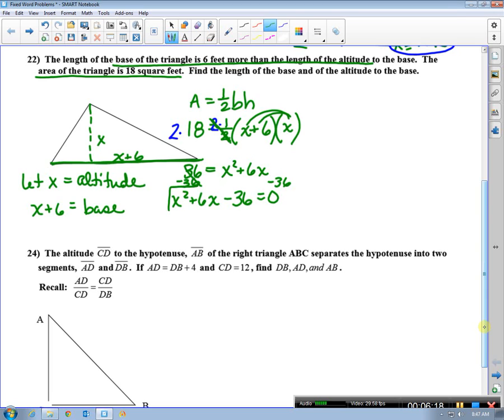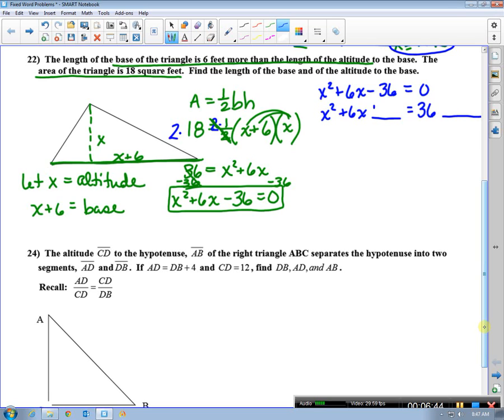And again, we have a quadratic that we need to solve that does not factor. Let's use completing the square this time. So my quadratic is x squared plus 6x minus 36 equals 0. I'm going to bring the 36 over. X squared plus 6x leaves some room, equals 36, leaves some room. Adding on the left, adding on the right to keep it balanced. With completing the square, remember we take half of 6, which is 3, and square it. So we add 9, add 9.